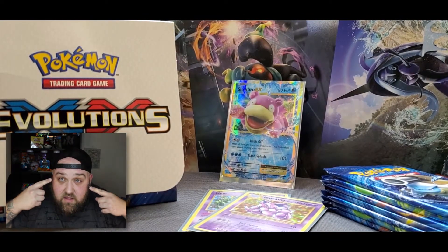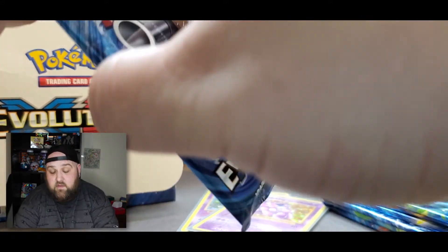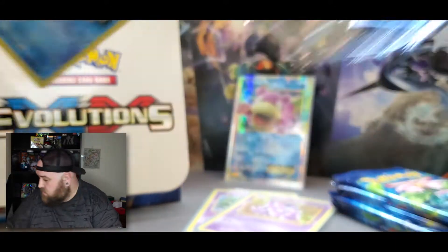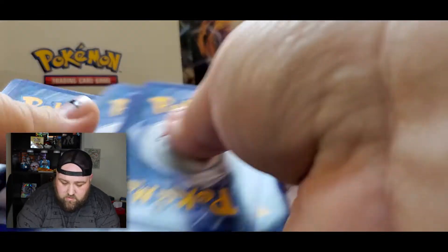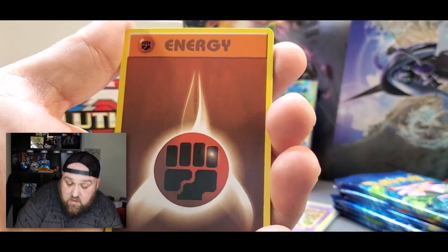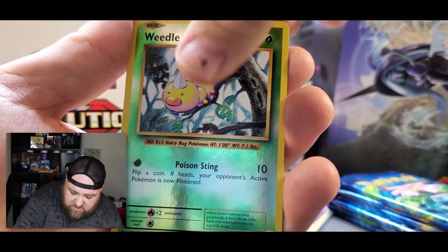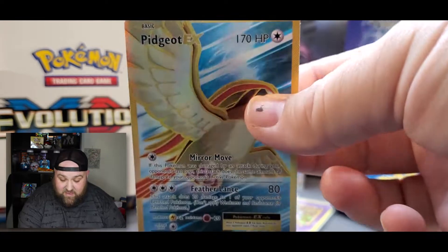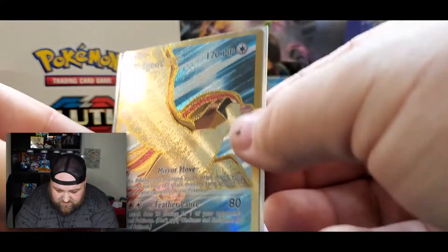I am sweating so bad — we only have seven packs left in this half. Do you guys think we're gonna do it? I haven't got a Gyarados yet — is Gyarados in this pack? Misty's Determination, Poliwirl, Trainer, Magikarp, Fighting Energy, Staryu, Tangela, Rattata, reverse holo Weedle, and a gold Pidgeot EX card! This is actually my second time pulling this — such a pretty card. Let's get him sleeved and put him with his best friend Slowbro.